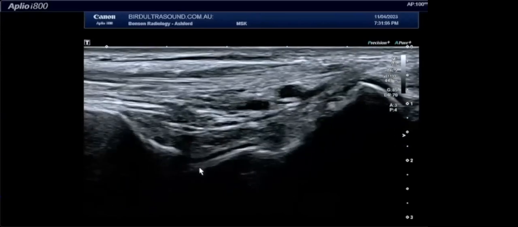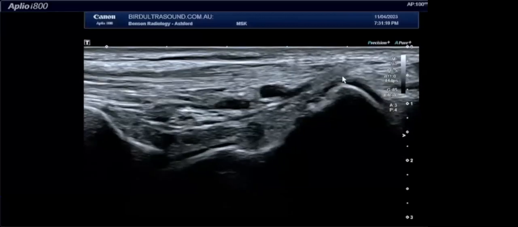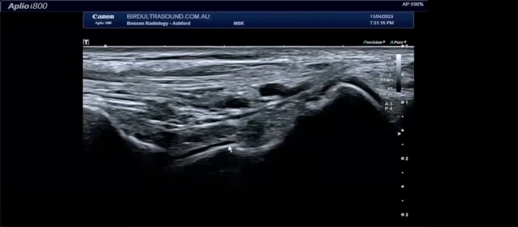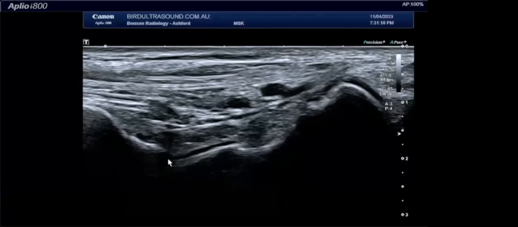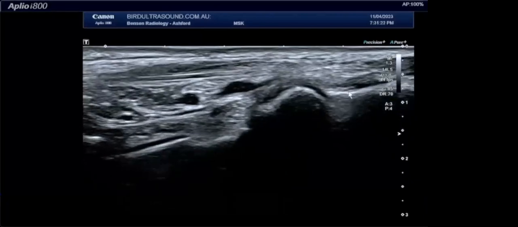You'll notice that the talus has a really interesting shape. There's a little bit of hyaline cartilage on it here, and then there's a little neck here, and then it comes up to a high point, and there's a bit more hyaline cartilage over here. The reason it's such an unusual shape and structure is because this piece of hyaline cartilage articulates with the tibia as part of the ankle joint, and this bit of hyaline cartilage here articulates with the navicular bone, which is here.